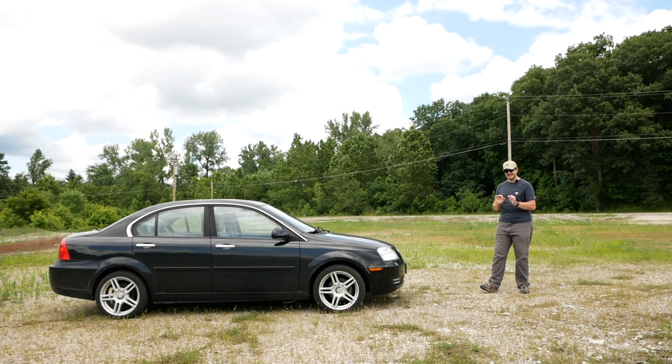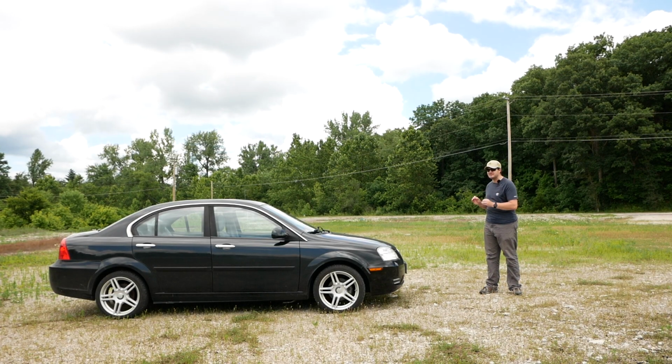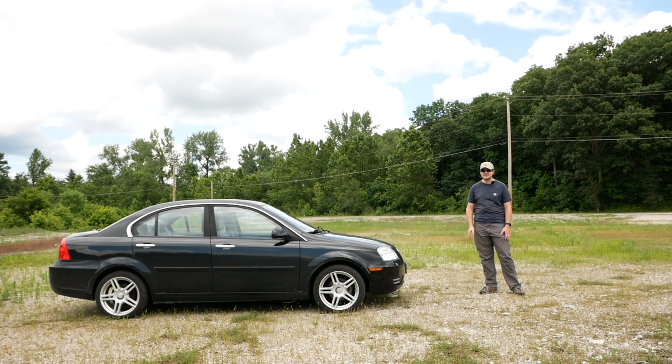I'm going to fix, or at least try to fix, every issue with this car that I mentioned in this video because I like this car. I want to keep it going and in as close to tip-top shape as I can manage. Besides, if I don't do it, who else is gonna? Remember, I got this car for free because no one else could be bothered with it.